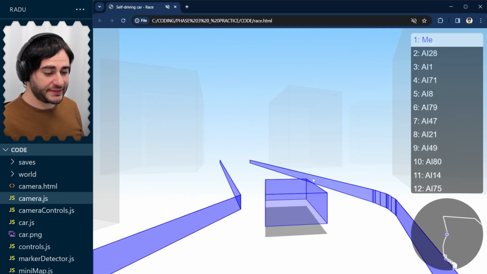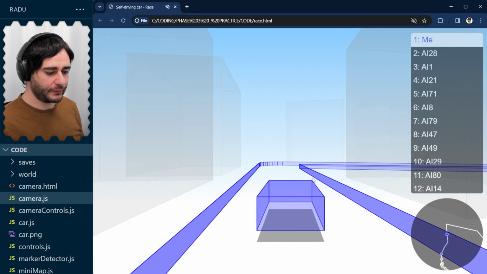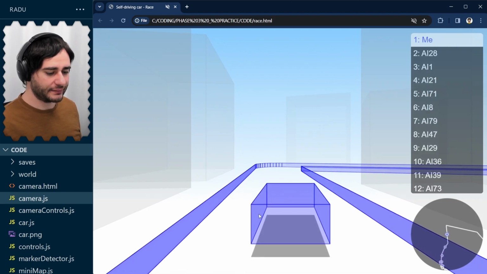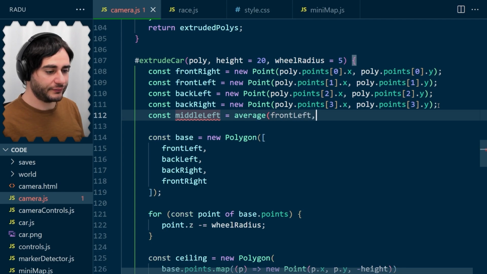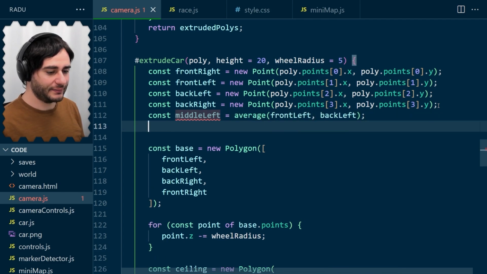Now let's try segmenting this. I'm going to cut it like so that we have a front part and the back part. We're gonna need 2 points for that, one in the middle left, and it's gonna be the average of front left and back left, makes sense. And then middle right is the average of front right, back right.